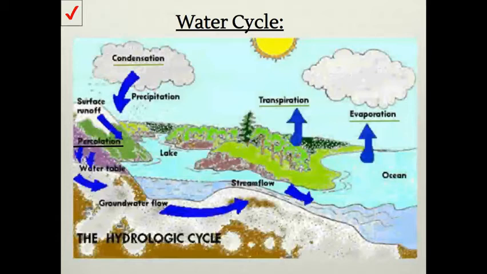Once it pools up in the atmosphere, it begins to condense, called condensation. These are what you see in storm clouds. This water then turns into precipitation, so things like rain or snowfall. From here, it can go a few places. It can hit the surface of the land and fall back into the bodies of water. Or it can be absorbed into the ground through the process of percolation. From there, it adds to the groundwater and eventually can make its way back to the ocean. So it's one big cycle of evaporation, transpiration, condensation, and precipitation.